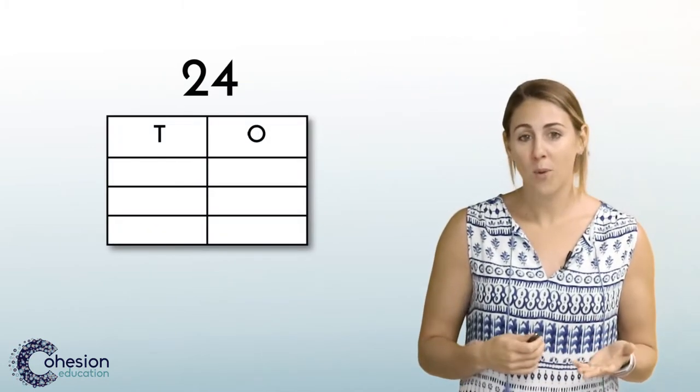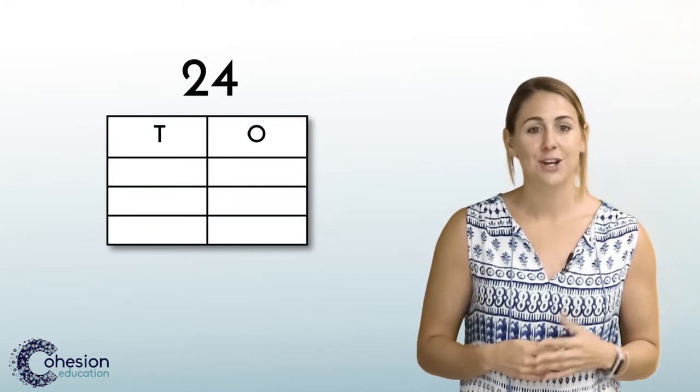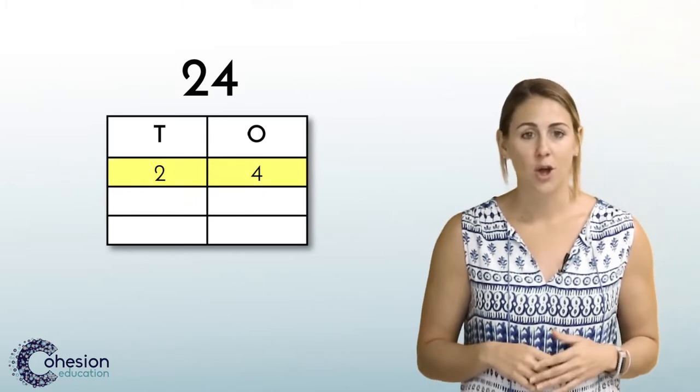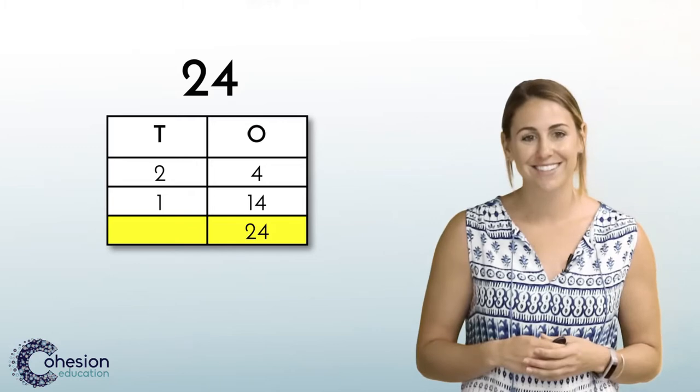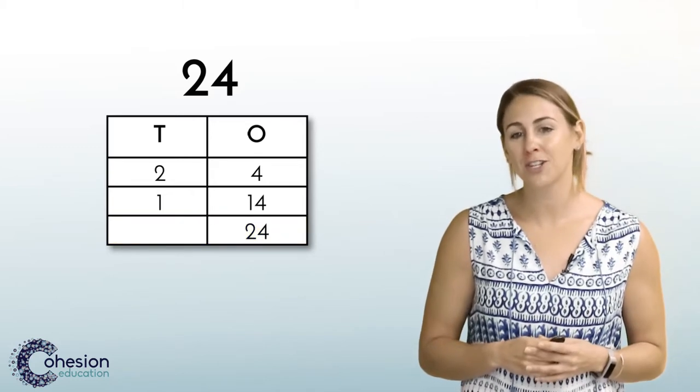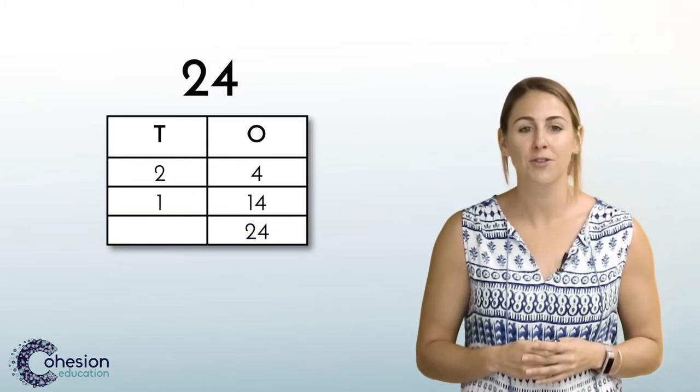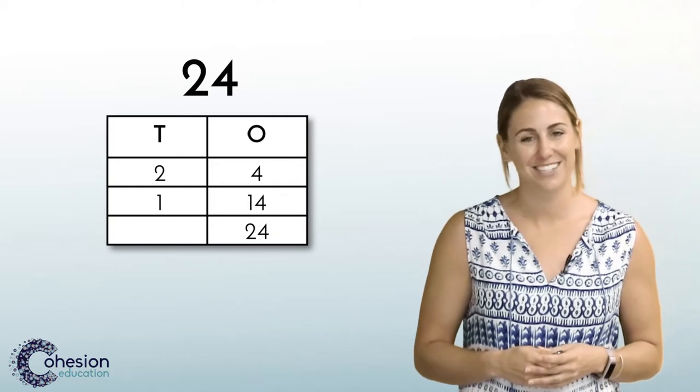In this lesson, students will find patterns that help them solve word problems. Students will find patterns in ways to represent two-digit numbers by finding the different combinations of tens and ones to represent a given number. The number 24 can be represented as 2 tens and 4 ones, 1 ten and 14 ones, or 24 ones. Students will use charts or graphic organizers to work through problems and organize information.